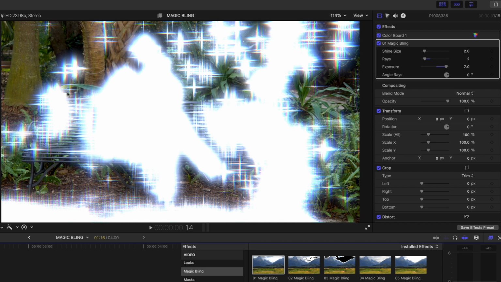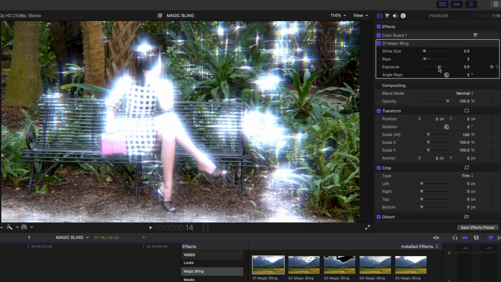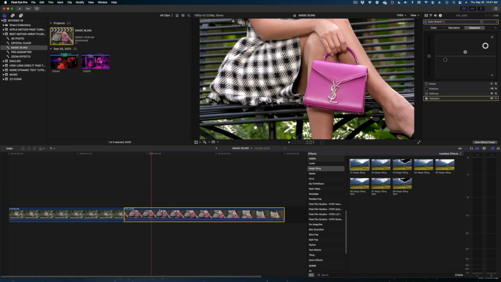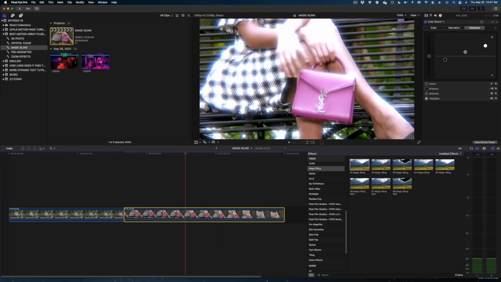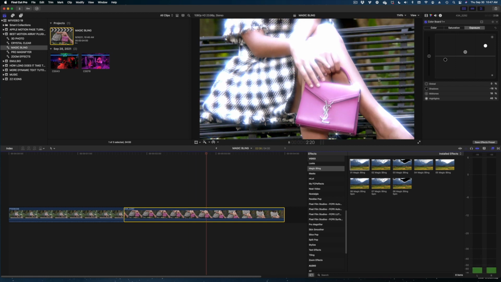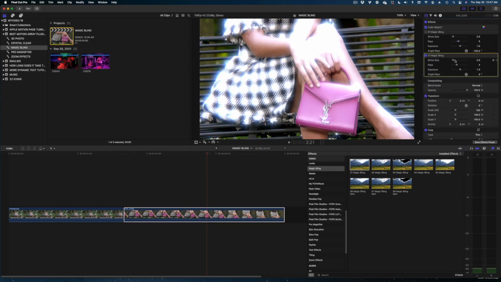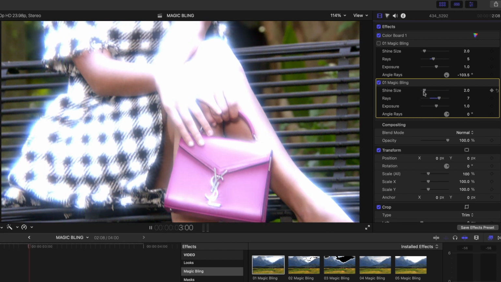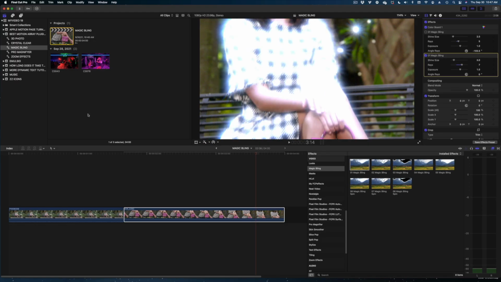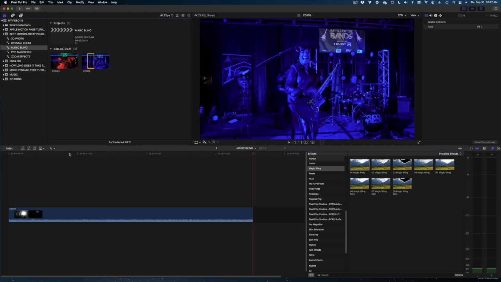However, I mean, she's disappeared. It looks just too overexposed and cartoonish. Let's try this next shot here because we do have some metallic elements on this bag. Maybe we'll have better luck. I mean, I do think that's a little improvement. We're really getting those star effects we're after, but you're also really stylizing everything else, her skin, her dress. I'm not crazy about that, at least not for this shot here.